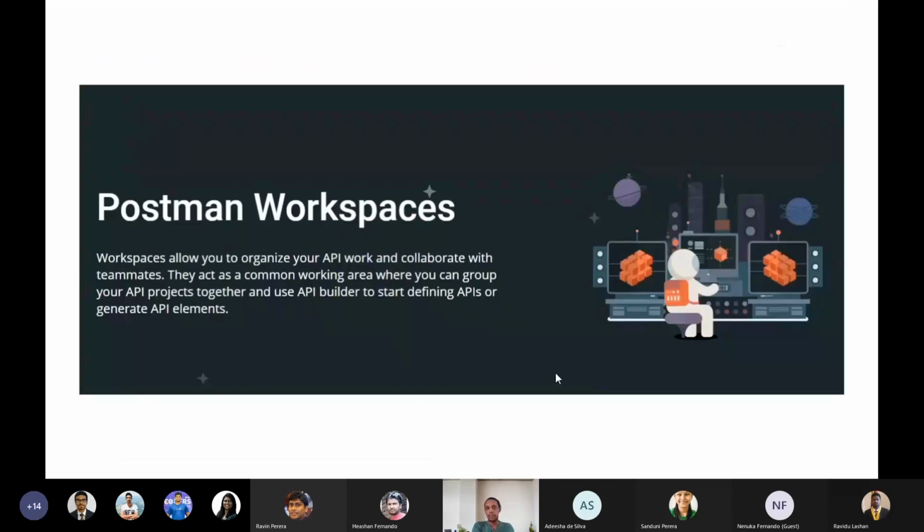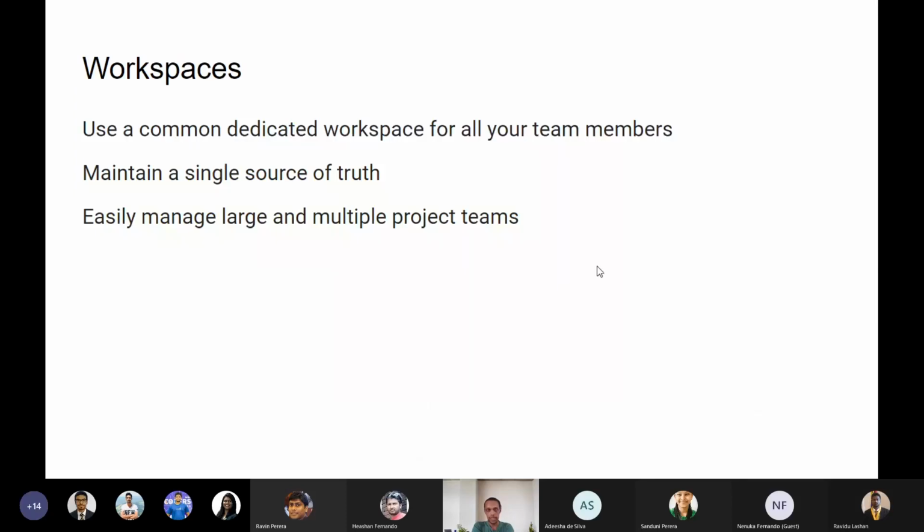Next up is Postman Workspaces. In a workspace, as I told earlier as well, there's this automatic and secure syncing of work, which ensures that every member in the team gets the latest updates of the code as soon as changes are pushed. This is not new for us as developers and QAs, but Postman has provided this flexibility so that a lot of people who are working in a single project can work synchronously in the project.